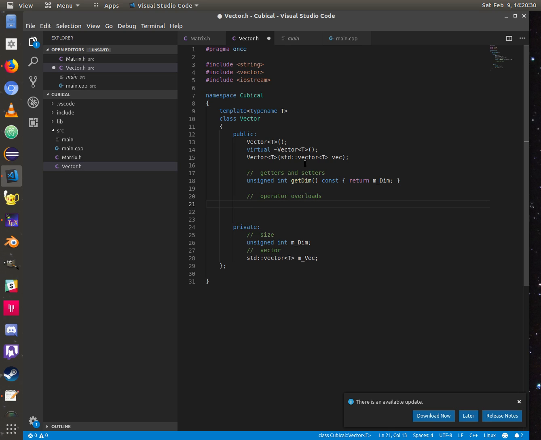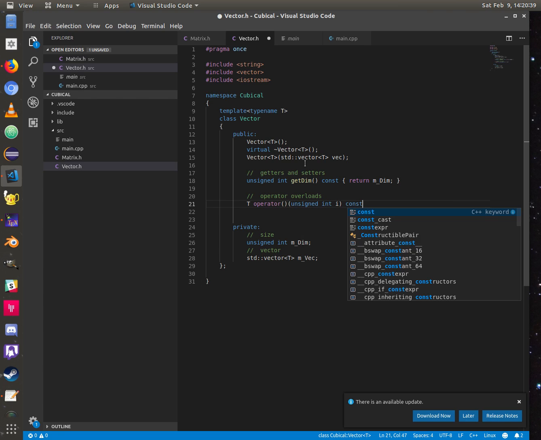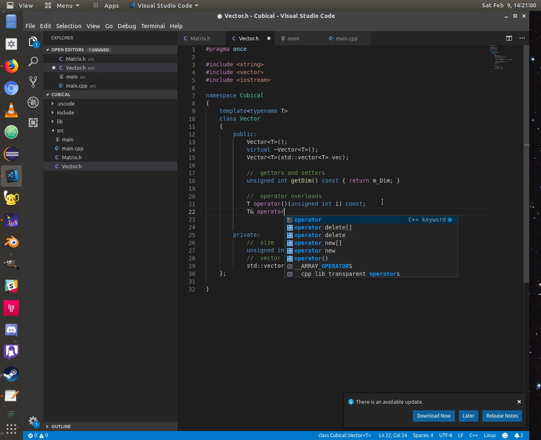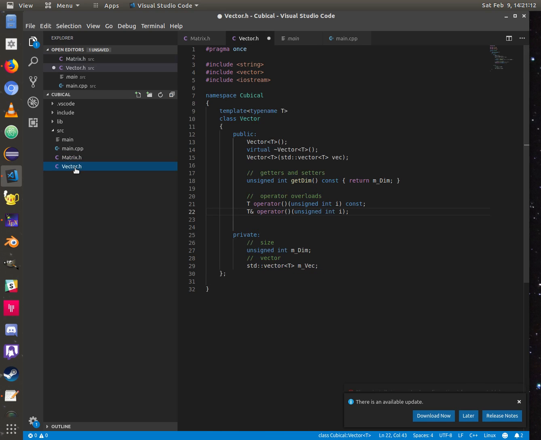So I'll have my usual access operator. I want to return a copy of the value using the parentheses and some index, and of course we'll have to error check this so that i is not bigger than the actual size of this guy. But this one returns a copy of it, and I also want to be able to return the reference so that I can change it using these brackets, which is that one, right? And so this is basically the same thing as here. Of course, this has two indices because it's a matrix, and this one just has one.